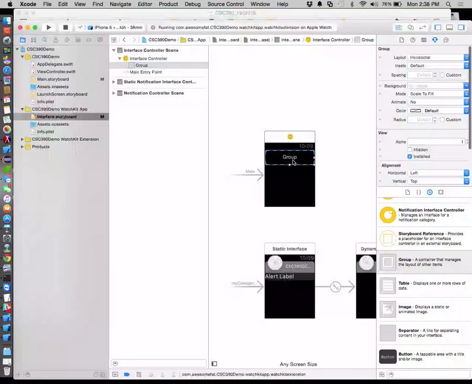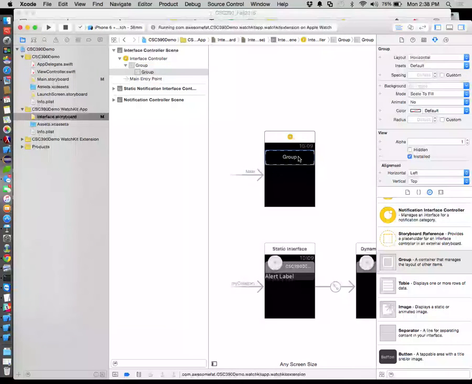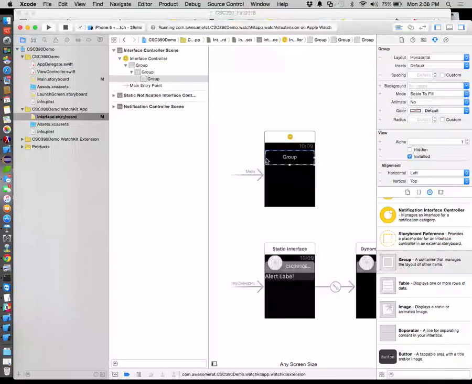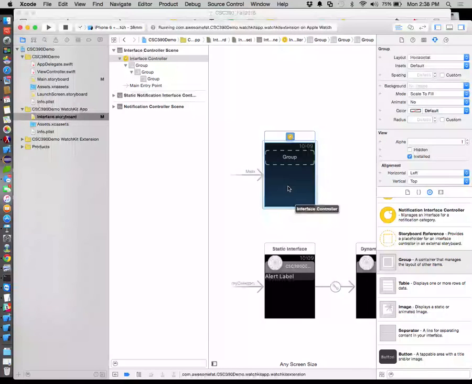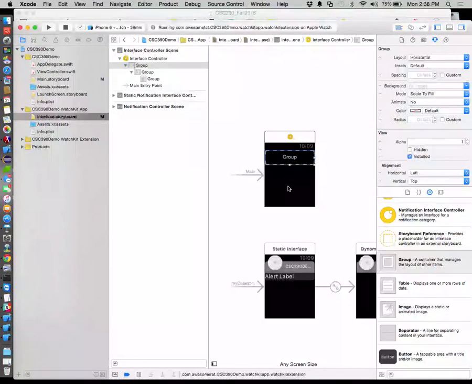So there's our horizontal group. Then we'll put another group inside of here. Oh, which one did I select there? That one's going to be our vertical one. And let's go ahead and resize. Let's get the other one in there then. Well, it's not looking so hot. Okay, there's the first one. Second one. Yeah, that's what I was concerned of.